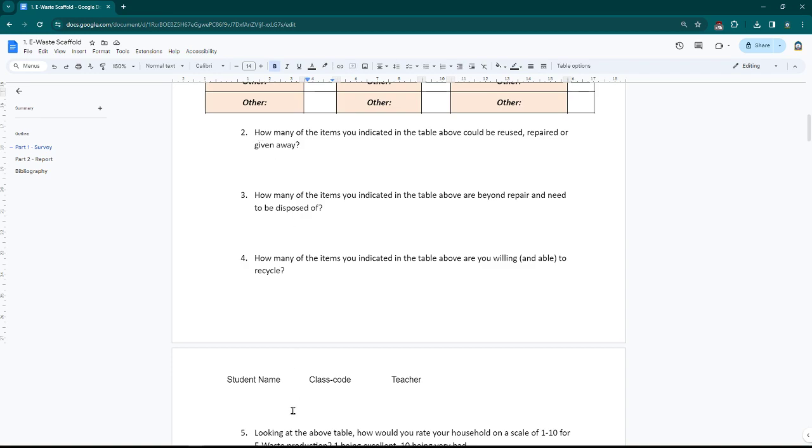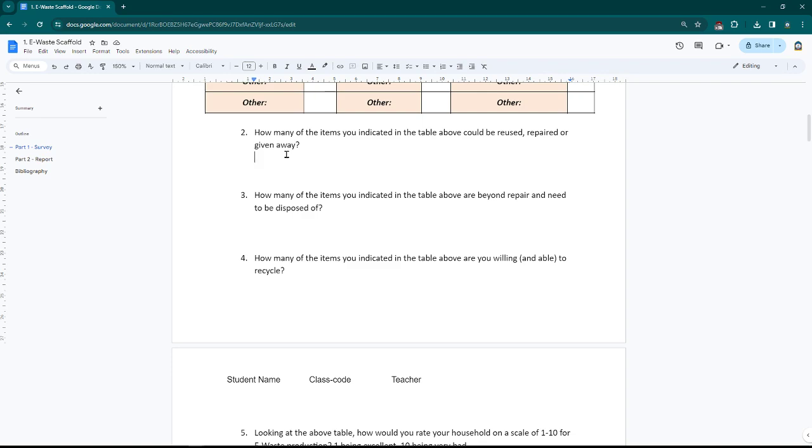Now, as we come down the survey, we've got 7 questions. Questions 2 to 7 are written answers. I want you to consider the length of writing that you do for this. Let's say in this question: how many of the items you indicated in the table above could be either reused, repaired, or given away.